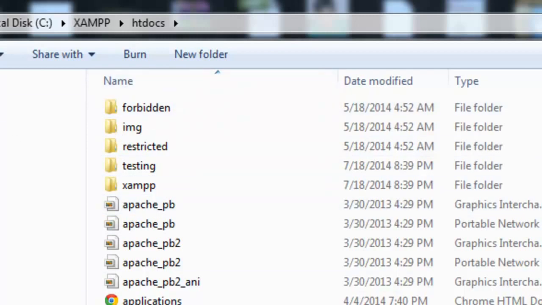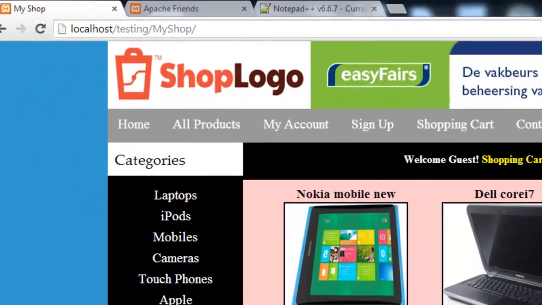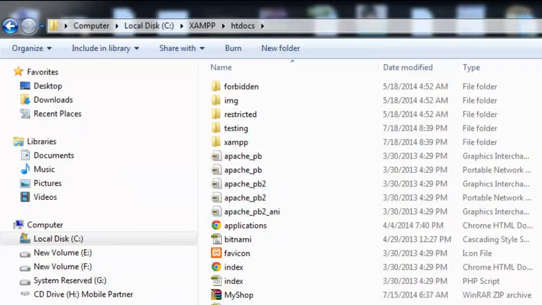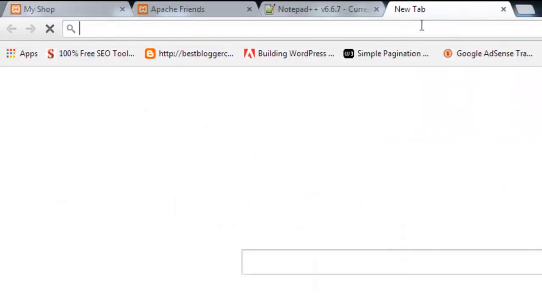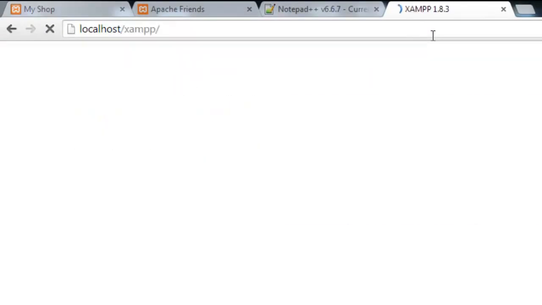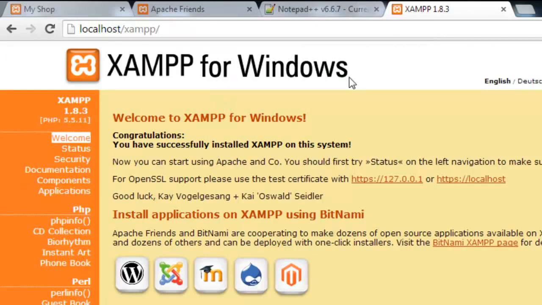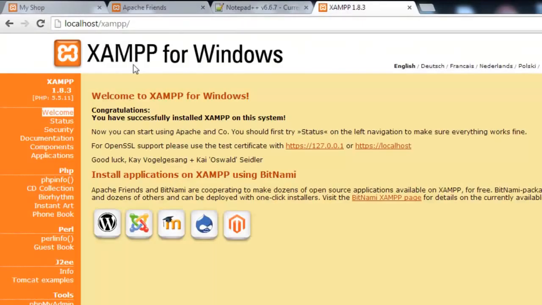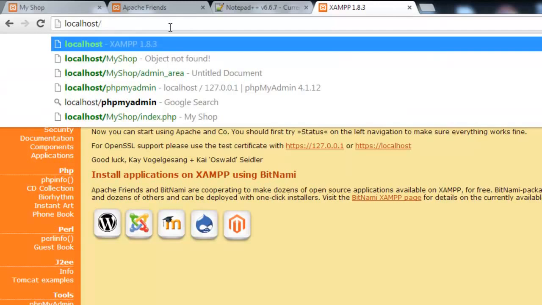To access localhost, once you have installed the XAMPP software and it has created this XAMPP folder, you simply need to go to your browser and type localhost. Very simple, localhost, and enter. You will see this XAMPP for Windows. This is the whole software that we have installed, and I told you to download from here. After installing you can access it through localhost. Just write localhost, and after localhost/ whatever you write, you will access that.